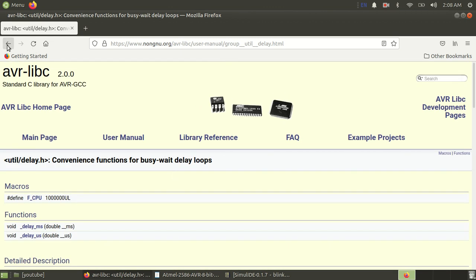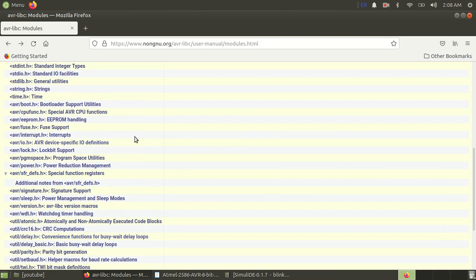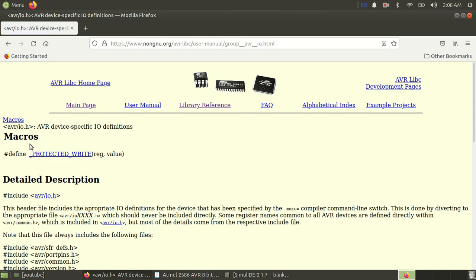Okay, let's go back. And for GPIO we will be using this one as well, avr/io.h. It contains AVR device specific definitions.